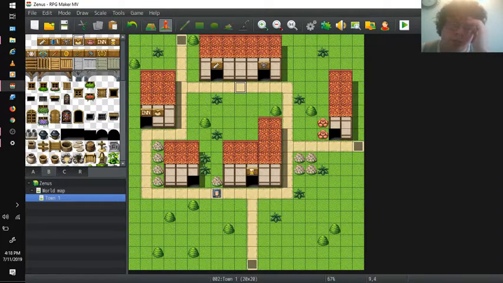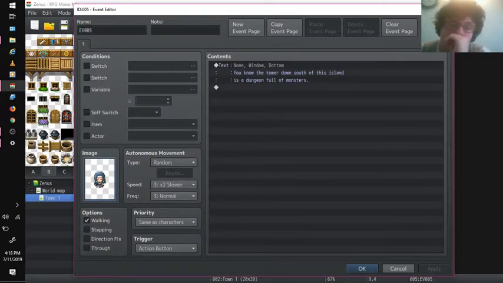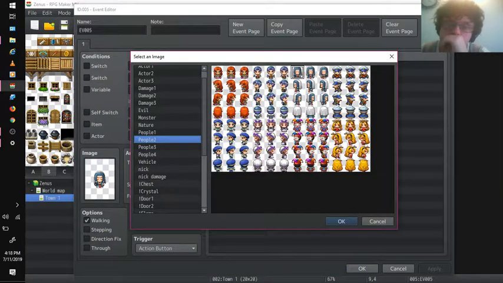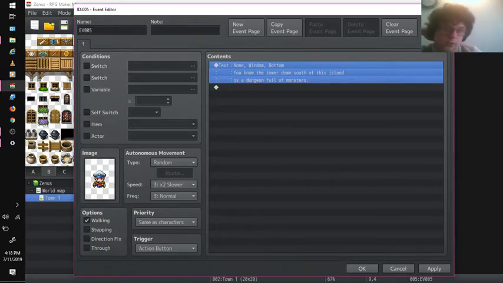Now we could copy and paste it, and you can make this character. It's just a lot easier to copy than having to follow a lot of things. Maybe we'll have this guy here. Maybe he's not sitting in a house.